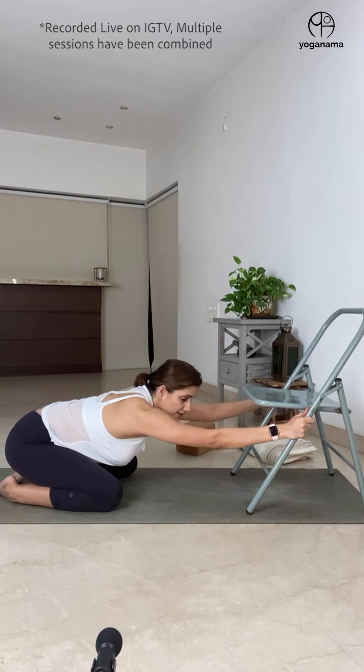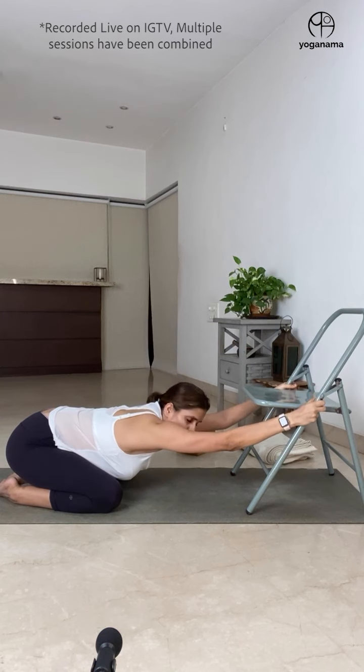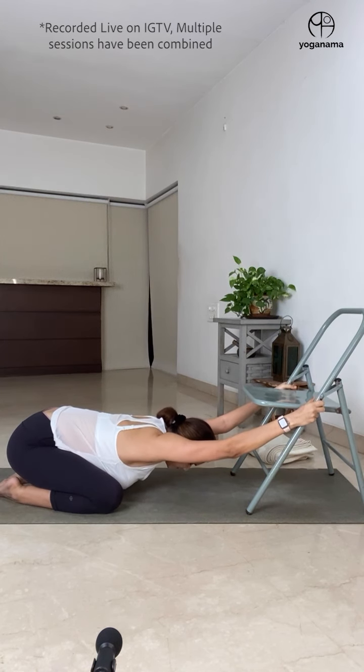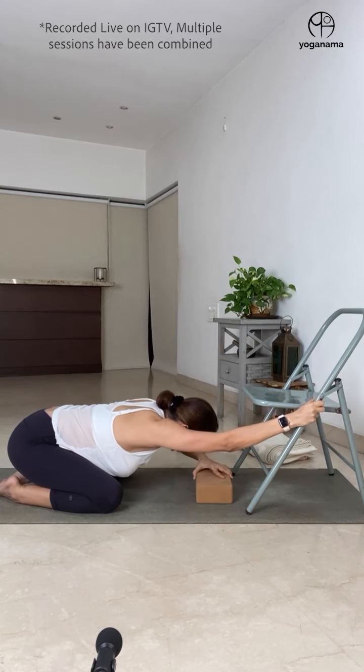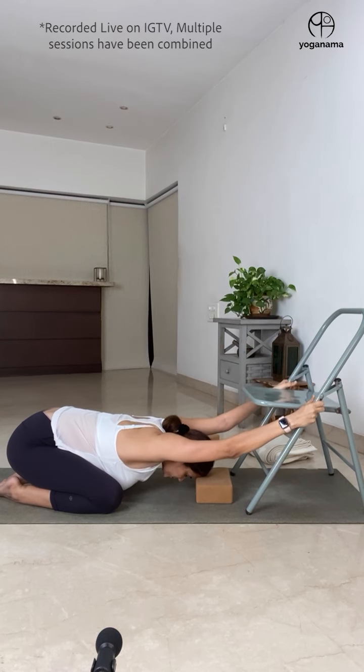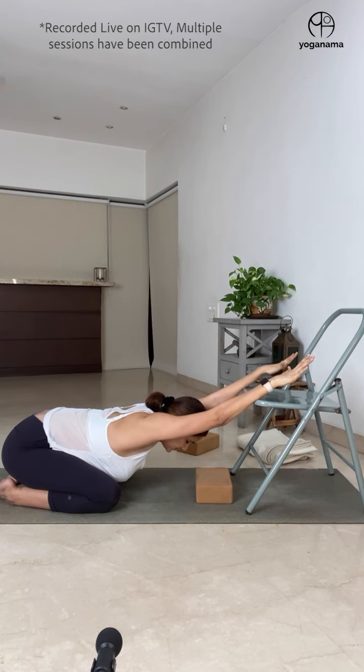What we are going to do is grab hold onto the legs of the chair. And then allow the forehead to come to the ground. If the forehead comes to the ground, that's good. Otherwise, a pillow, a book, or a block can be used to find this position. If you have a chair or a bed that doesn't have an armrest, know that you can do this variation instead. All right, let's take now 4 to 5 breaths here.